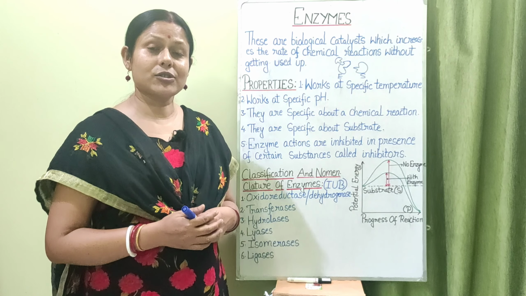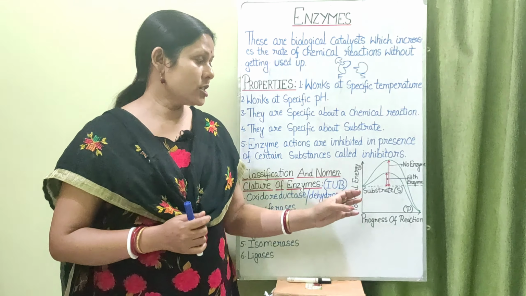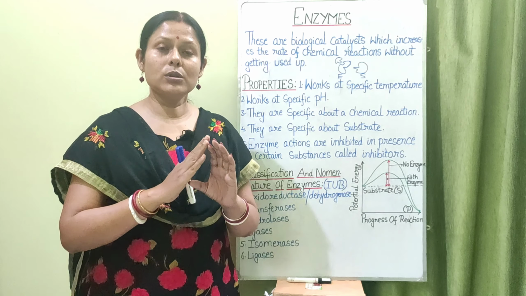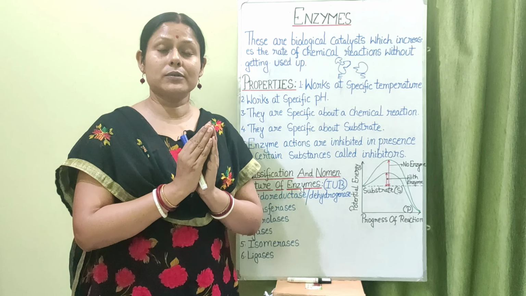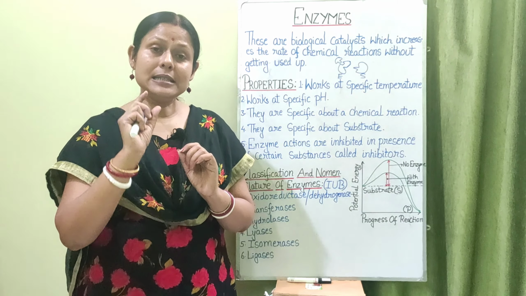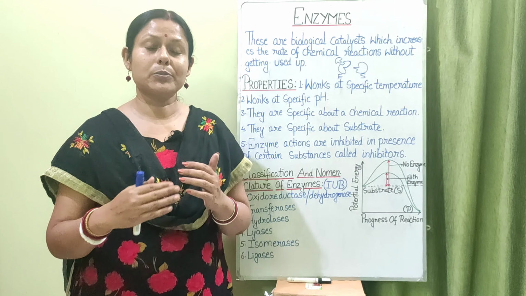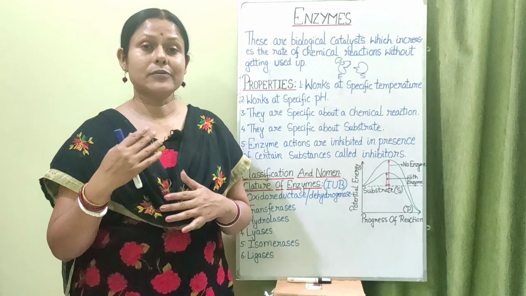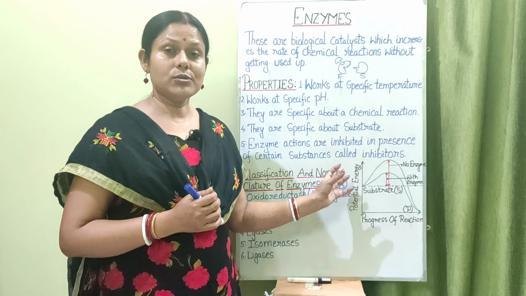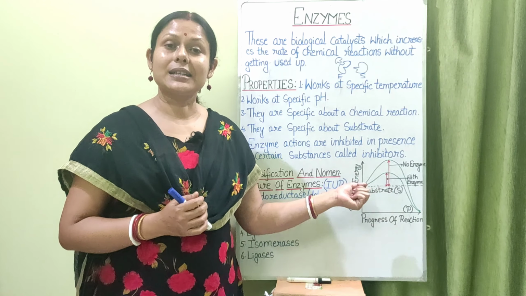The rate of chemical reaction is indicated in terms of formation of product per unit time. Now any substrate, to change into the product, requires a minimum energy to start up. That means the molecules of the substrate need an initiation energy. Once this initiation energy is achieved, the chemical reaction spontaneously starts, and the production of the products takes place at a very fast, very vigorous rate. This energy which the substrates require to start the chemical reaction is known as the activation energy.